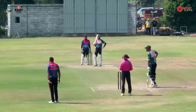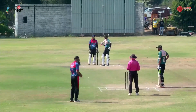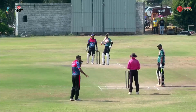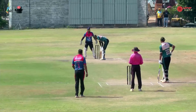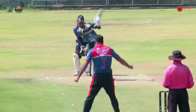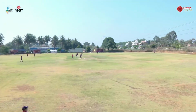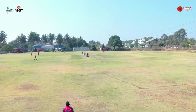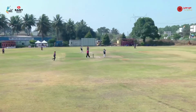Quresh gets a good breakthrough here. They needed a breakthrough. And with wicket number 3, let's see how things pan out here. 74 for 3 in the 8th over. Correction, in the 10th over, full toss. Plays it down the ground to a fielder. There should only be a single and he's off the mark. Hussain Patel, the skipper.